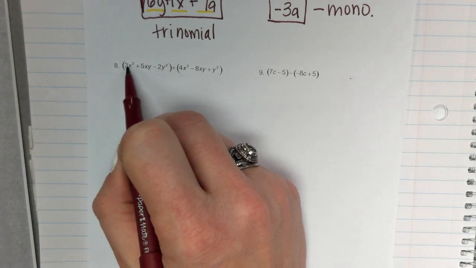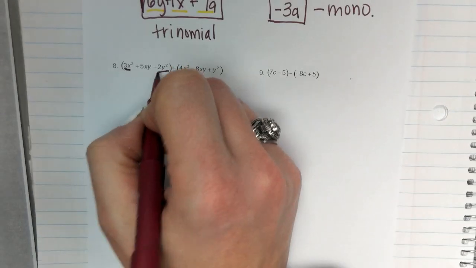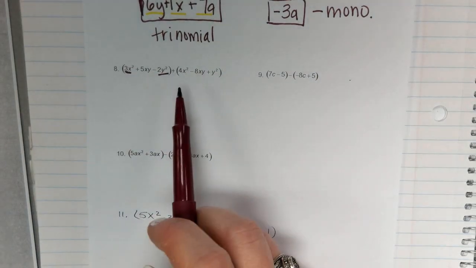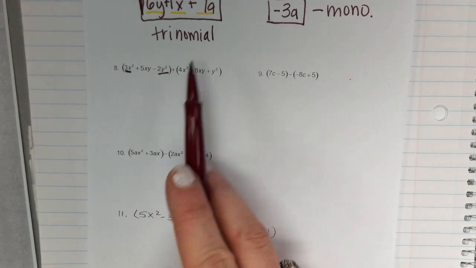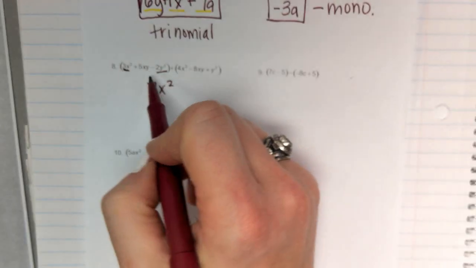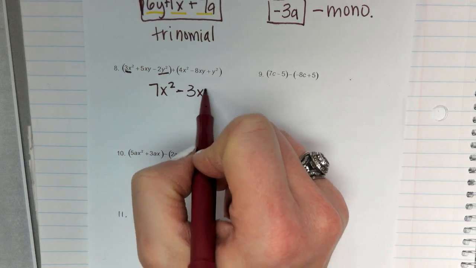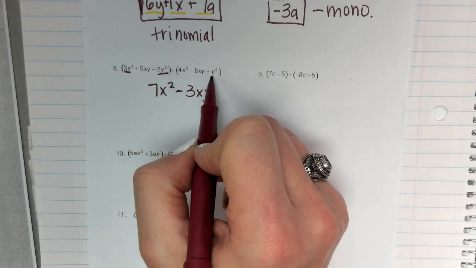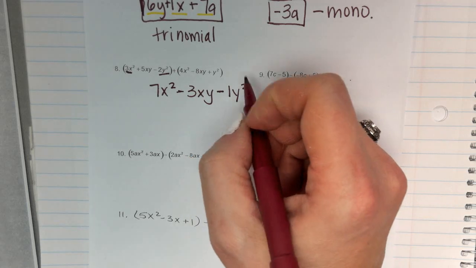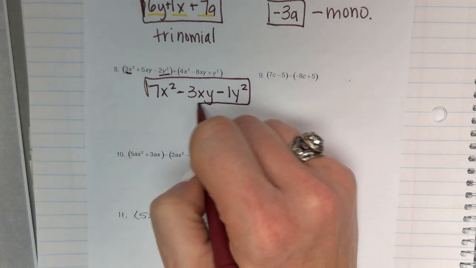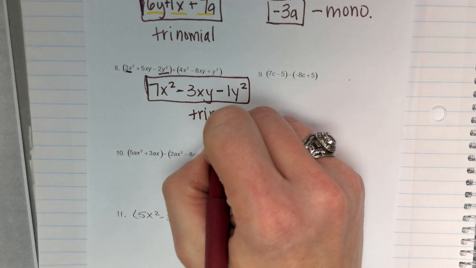Alright, look here inside the parentheses. We have some like terms that we can combine. A 3x squared and negative, nope, that's not the same. That's a y. Can't combine this. Alright, so a 3x squared plus a 4x squared is a 7x squared. A 5xy and a negative 8xy is going to give us a negative 3xy. And a negative 2y squared and a positive 1y squared is going to give us a negative 1y squared. That's all we're doing here. We're just adding up the like terms. And that's a trinomial.